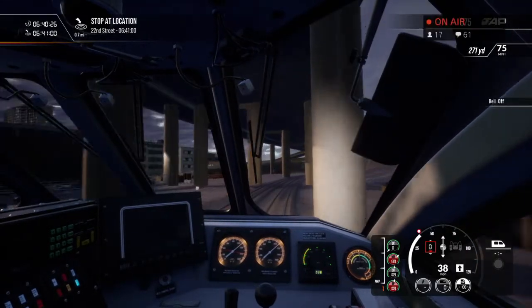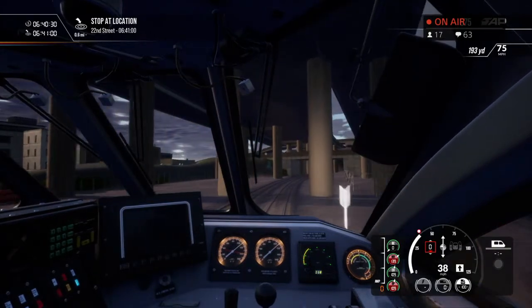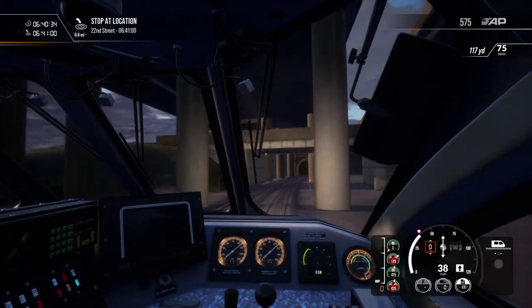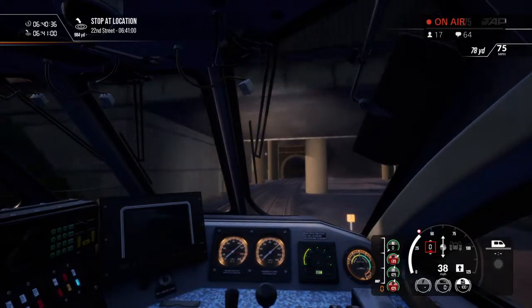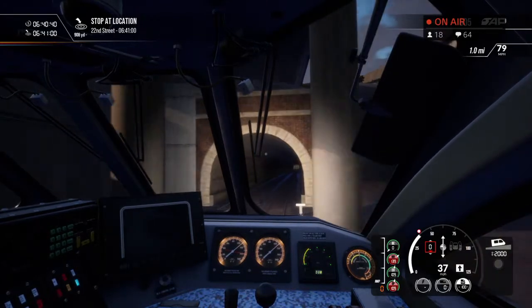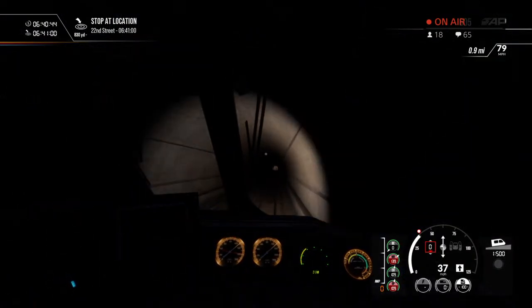I'm going to get that off now. Not far to the next stop. Hello, Baz. How are you? It's 4:50. Nice. Yeah, so we're just winding our way out of San Francisco at the moment, or at least out of the main downtown area.